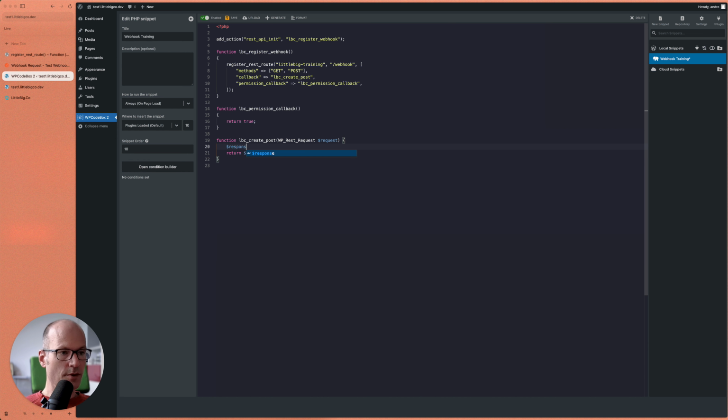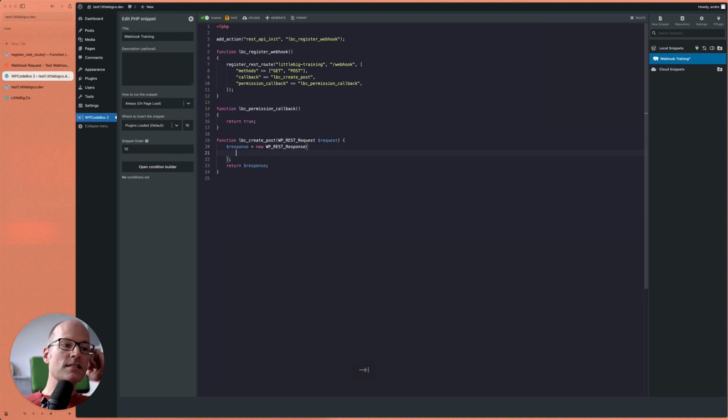And the response is something like new WP response. Is that correct? And it's an object of a response. It's called REST. So REST response, REST request and REST response. So that's what we are going to do here.